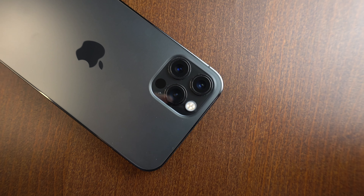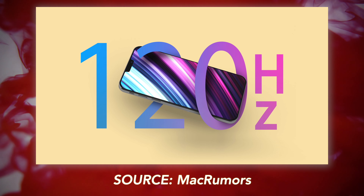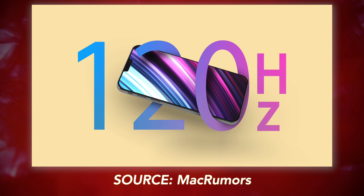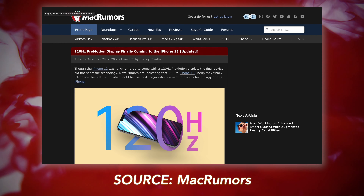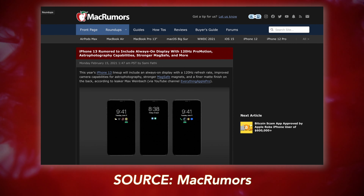The main reason I didn't buy the iPhone 12 Pro or Pro Max was the 60Hz display. The thing I really care about is a 120Hz display — if I had bought the 12 Pro and then the 13 Pro came with 120Hz, I'd want to upgrade immediately. The good news is we're hearing a lot of rumors confirming 120Hz display. It's also rumored that Apple might offer an always-on display option for the iPhone 13 Pro and Pro Max, which I would really like.